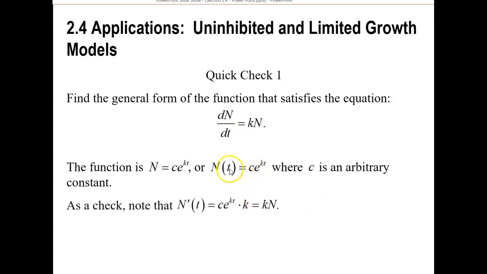And notice here, the reason that this gets you back to the function, if you're given the derivative form, is if you were to have this function and you took the derivative, N prime of t, the constant C would stay. The derivative of e to the kt is itself, e to the kt, times the derivative of the exponent, which would just be k. So the C would stay as the constant in front of the whole thing. e to the kt times k is then the derivative. So notice this is k right here, and this C e to the kt is the function N. So you could get back to the derivative of N with respect to t, or N prime, equaling kN.